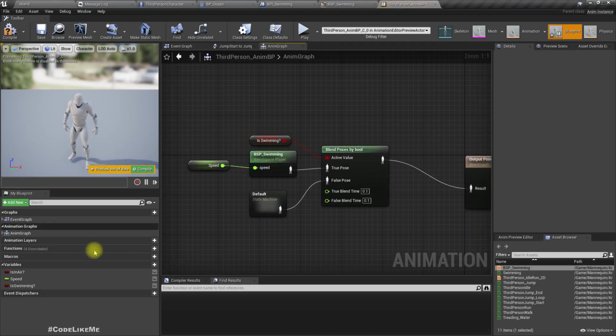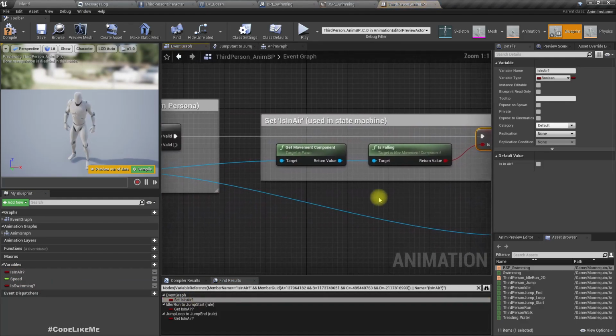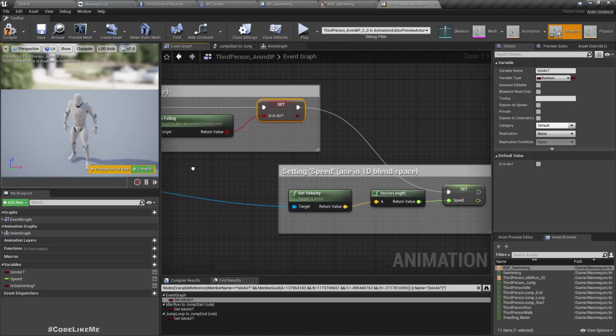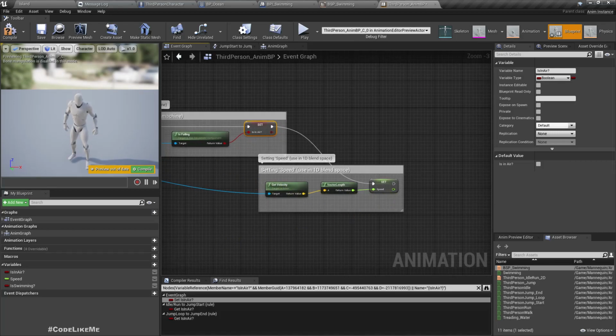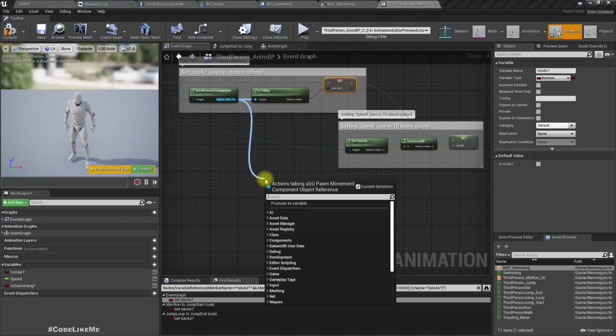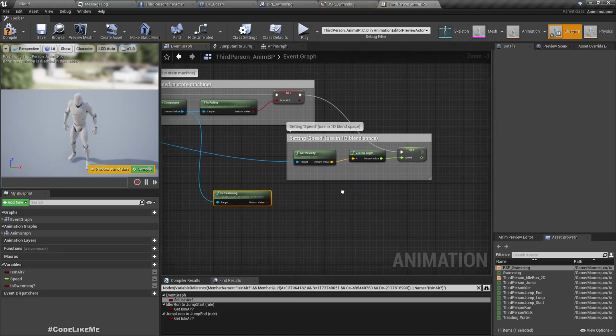So we need to update this is swimming. Where do we update this? It's here in the event graph. So get movement component. Do we have is swimming? Oh yeah, we have.